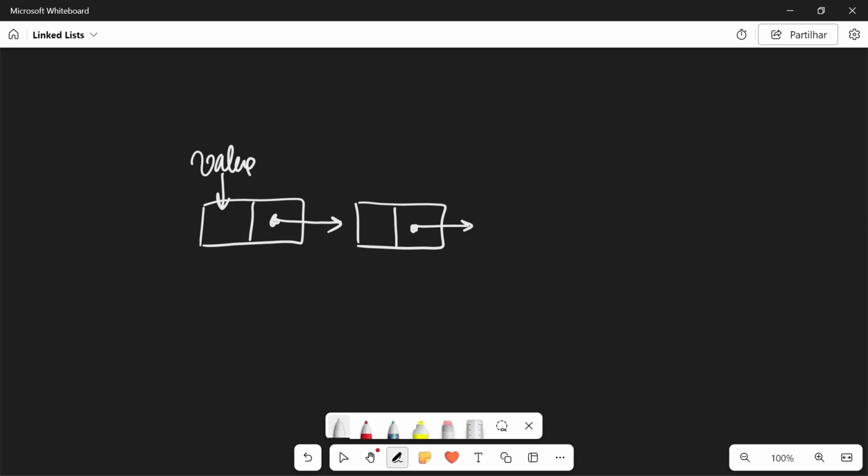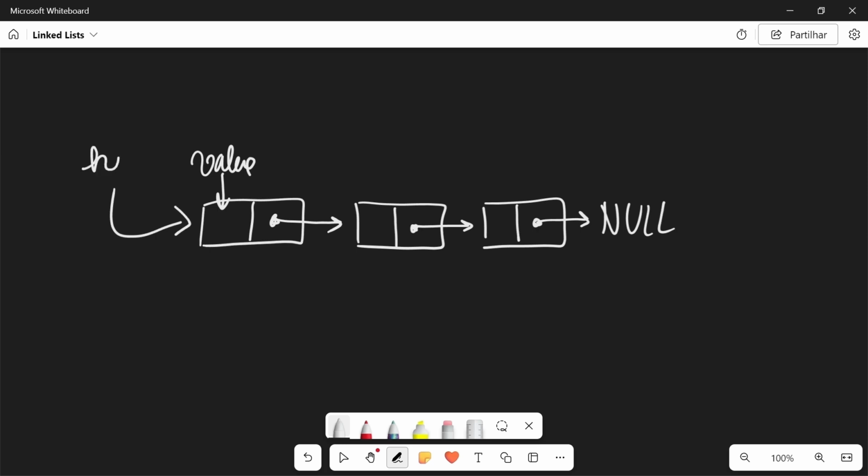And then the next element is going to have the same thing, right? And then maybe this is the last element, so this is going to point to null, and there we have our linked list. And the first element here is going to have a pointer called head, which is going to be the beginning of the list, right? The head of the list. And this is much better than the options I was talking about before, right?